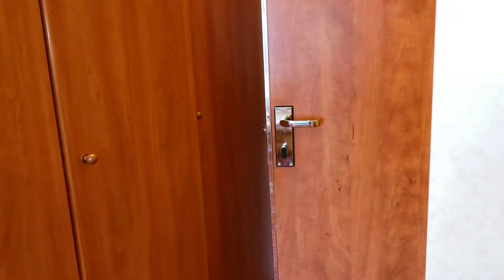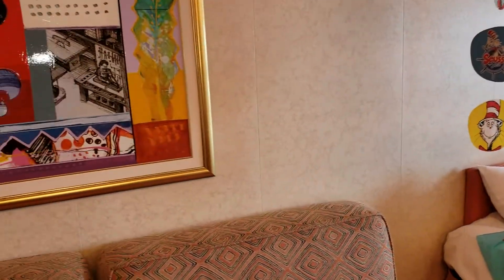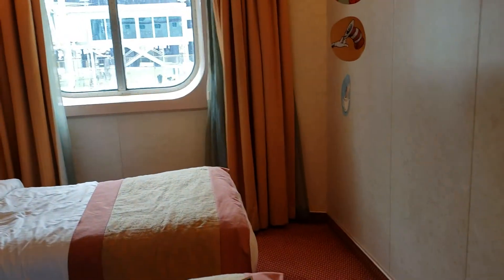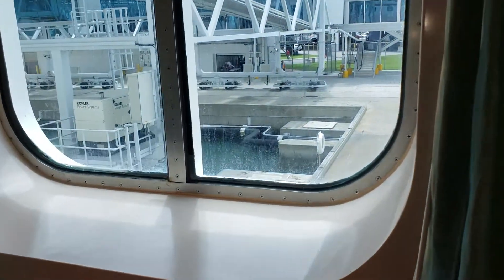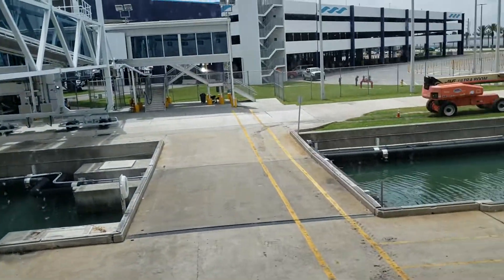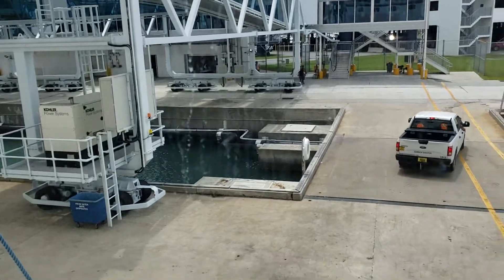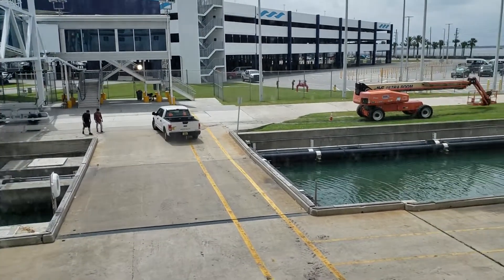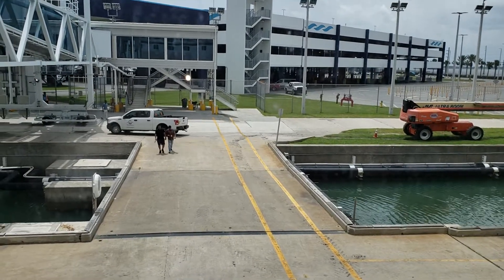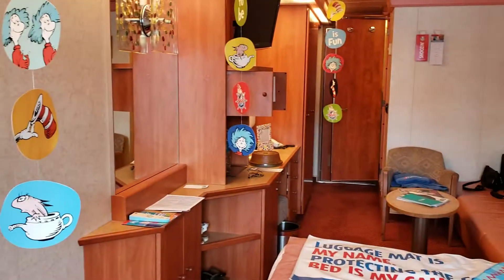Just be prepared when you walk in. You might check out some of the other videos — there are certain things you need to bring. Be prepared to spend a little money; it's not cheap once you get on board. We're going to go upstairs tonight and do a little shopping, check out some of the programs, and have dinner. We have early dining at 6 PM so we can get in and out and enjoy the rest of the evening. We will be taking off in about an hour and I'll shoot another video once we're out on the water and show you some of the boat, if I can get it a little quieter.